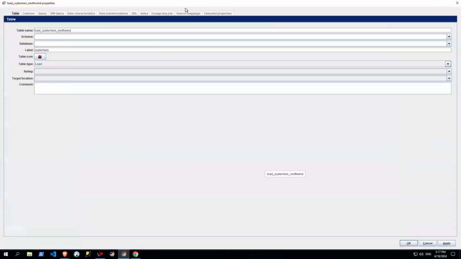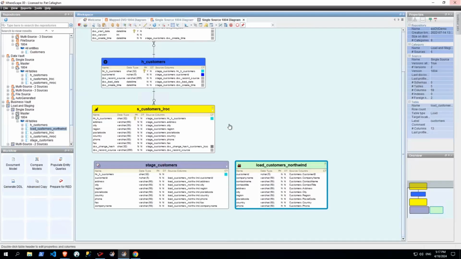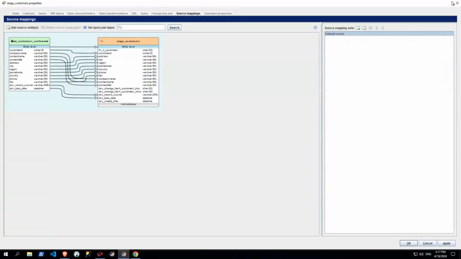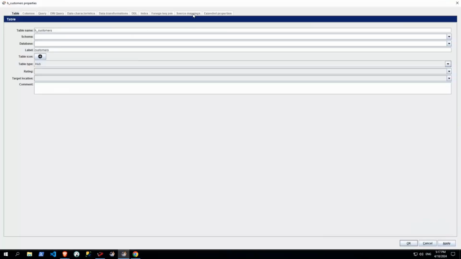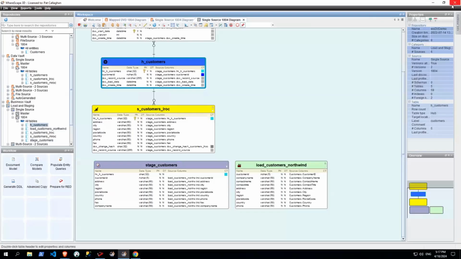The load will be sourced from our source. The stage will be sourced from our load. And our hub, for example, will be sourced from our stage, which calculates our hashes as well. Okay, this is the general process by which we model data vault.